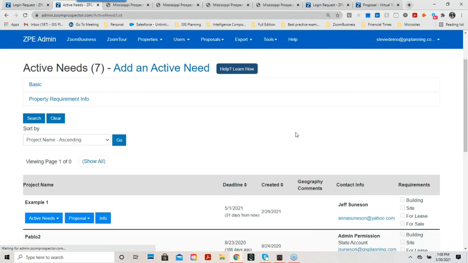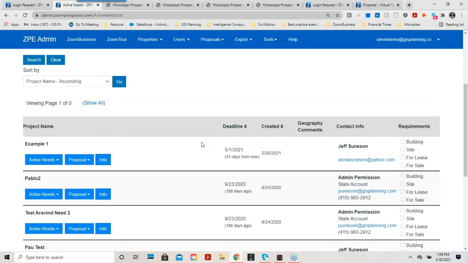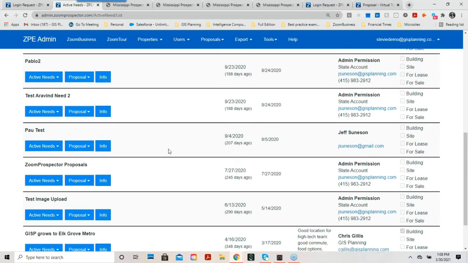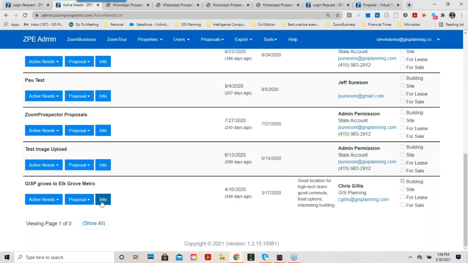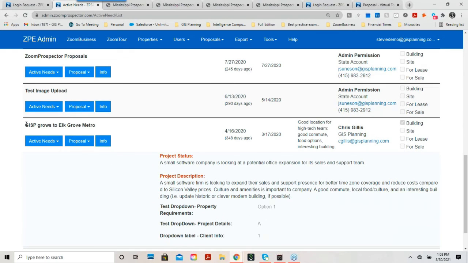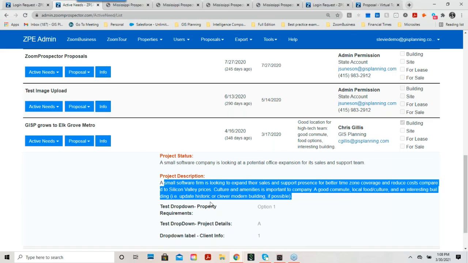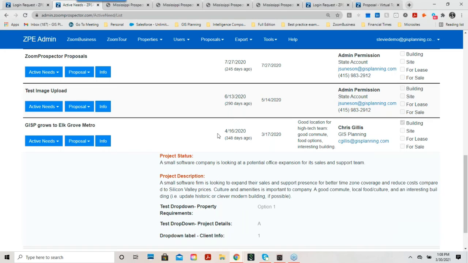So MDA may have a prospect that they're working with and need to do an RFI or an RFP, searching for available sites and buildings that meet their requirement. They can put what we call an active need together, which basically entitles the project, allows a project status of what this project is looking for and any requirements that they may have, as well as a due date to submit properties. You can simply go into the application, select properties, and submit them for consideration on that project.